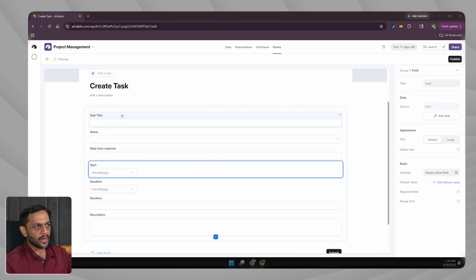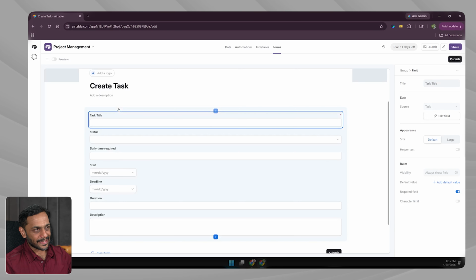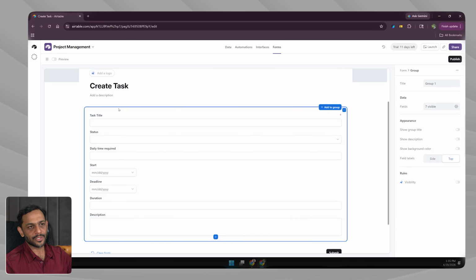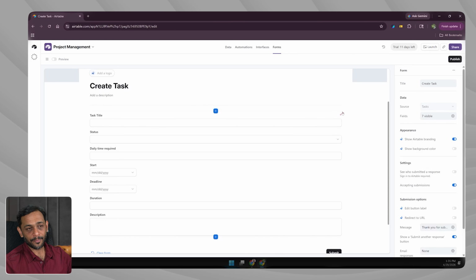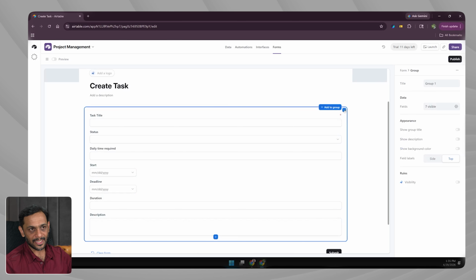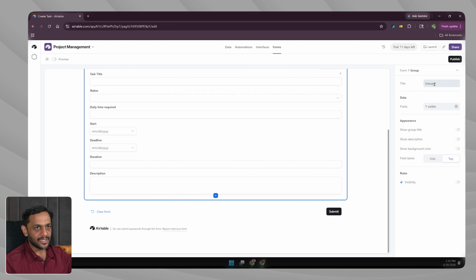Now what we have spoken about so far is called fields, but if you scroll slightly outside that, you can see the group of fields being shown together with a different background. If you click on that, that becomes a group, right? Now here you can add to the group, like let's say title or description or something like that. Or you can also remove the entire group. This particular thing that you can see is removing the entire group together. And you can see here group 1, fields 7 visible, and so on.